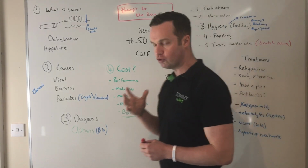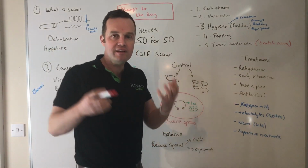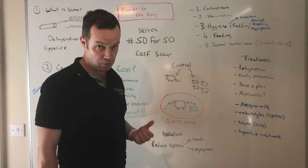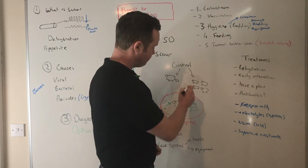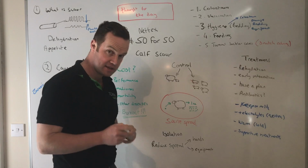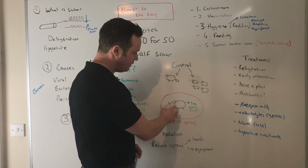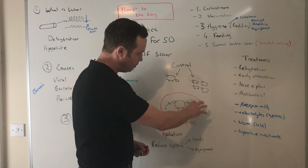So if I look at control, and this is really back to disease spread again, where do these agents come from? A lot of them come from the dam to the mother. Obviously with the suckler cow, that's a challenge because the calf is staying with the cow. For dairy calves, when they're removed from the mother, they'll spread it one to the other. And the big thing to remember with calf scour is, it only takes 100 of these viral agents or these crypto to go into the calf, and you can get millions produced out the back. So there's a multiplication effect.